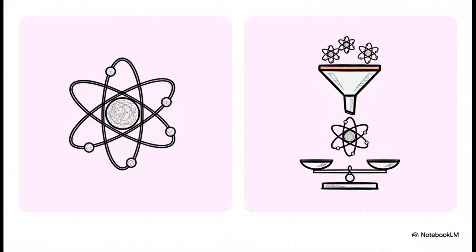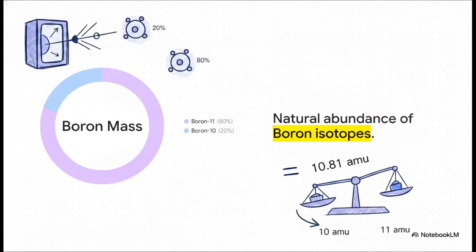But when you look at a periodic table, you'll see the average atomic mass, which is usually a decimal. That decimal is actually calculated from a weighted average of all the naturally occurring isotopes of that element out in the real world. Let's look at boron for a second to see exactly how that works in practice. Scientists use this incredible tool called a mass spectrometer to find these exact abundances. In nature, about 19.9% of boron atoms are boron-10, and the remaining 80.1% are boron-11. When we mathematically weight those masses by their percentage, we calculate boron's average atomic mass to be 10.81 AMU.